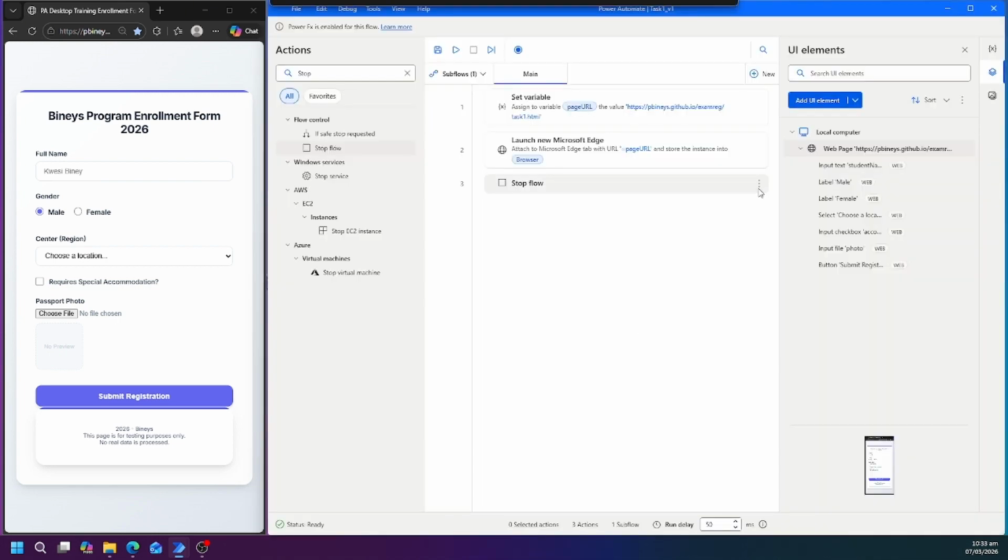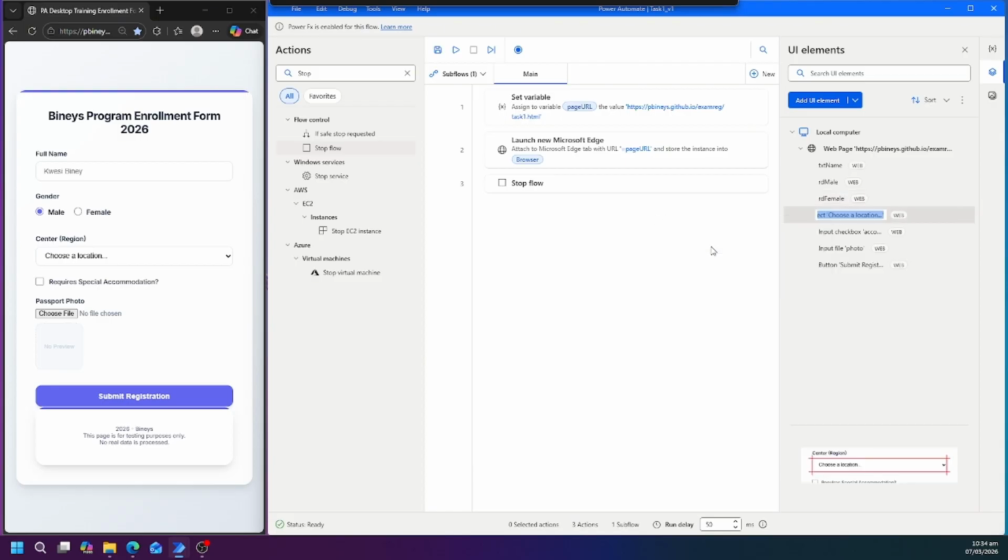Okay, once you have the element captured, they will appear at the UI element section at the right. Now you get to your automation flow and you have the option to rename the various UI elements that you've captured, which I will advise you do. So for instance, I will rename this, let's just say txt name. I'll name this rd male, rd female.